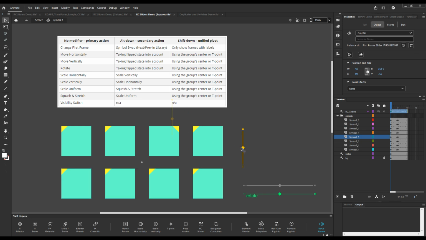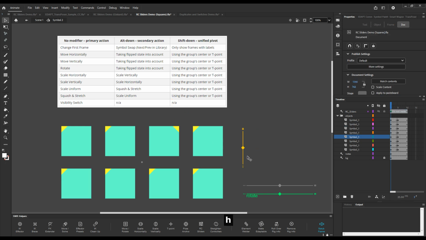Now, this is our first frame slider here. If we grab the Kinematics tool and drag, you will see this graphic symbol has a counter inside, so we're setting the first frame for these.